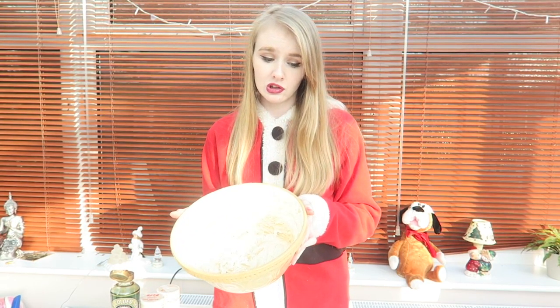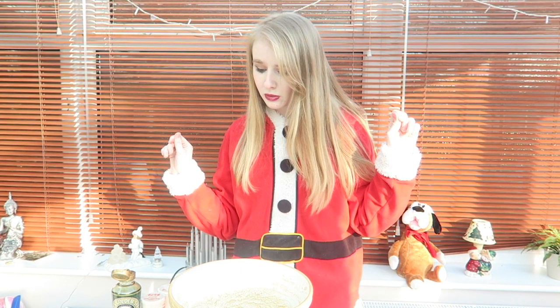Make sure you scrape down the sides of the bowl so everything is mixed together properly. And then give it one last blast with the whisk. And then once you are satisfied with how your mixture looks, you can distribute it evenly between your cupcake cases.